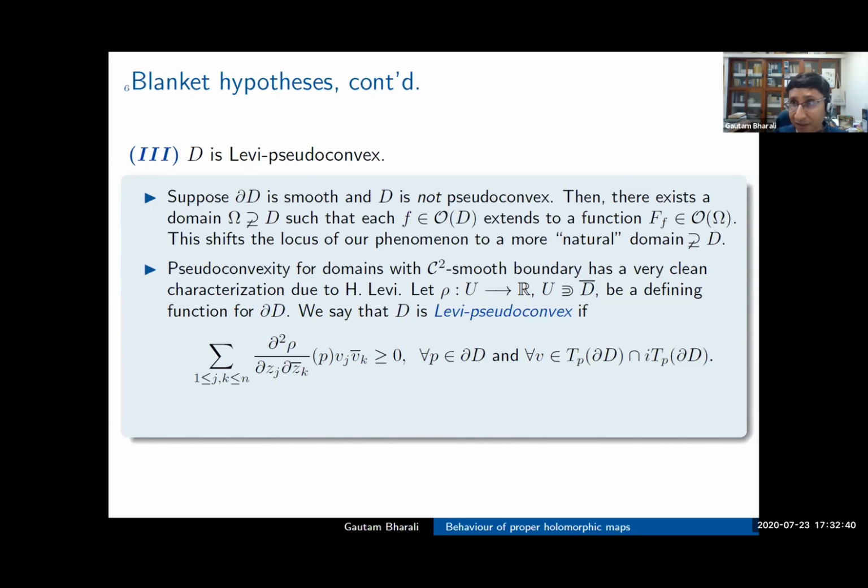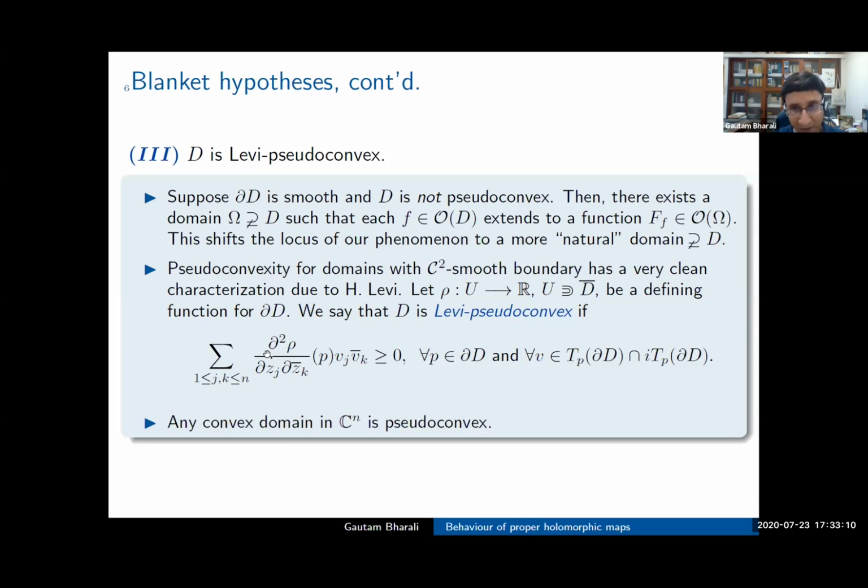So that's convexity. Now, this property is preserved by all affine maps, but in general, convexity is not preserved by nonlinear maps. So instead of the familiar Hessian, I'm looking at the complex Hessian, and this is a property that is weaker than convexity, but happens to be preserved by biholomorphisms.